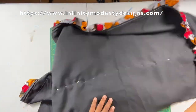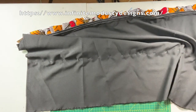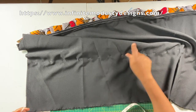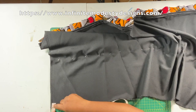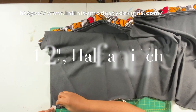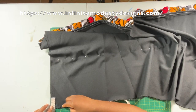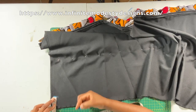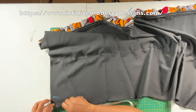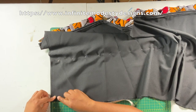Now I'm just gonna turn the skirt wrong side facing me, and I'm gonna prepare for my elastic casing, right? So that's what we're gonna be doing right now. I think we have 1.5, yeah, we have 1 inch here, and then we have 1 inch down, right? And make sure we have 1 inch. Yeah, that's what we have, right?